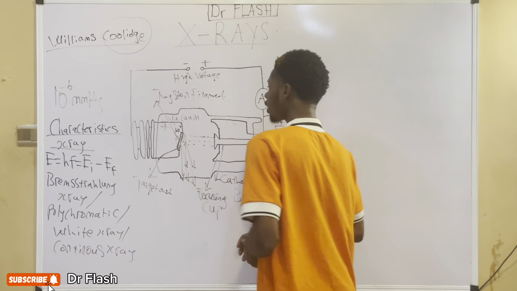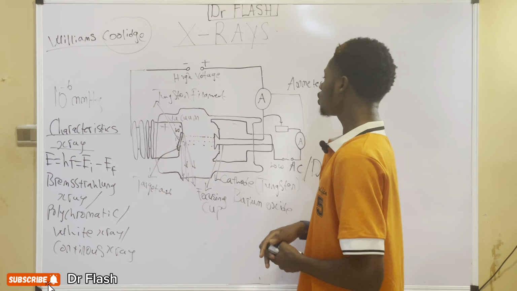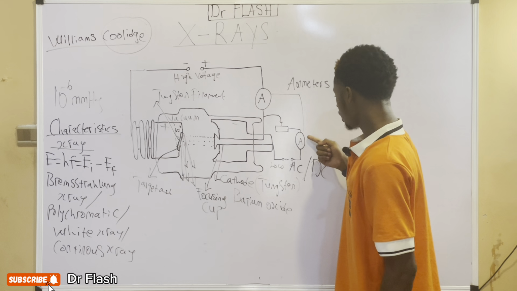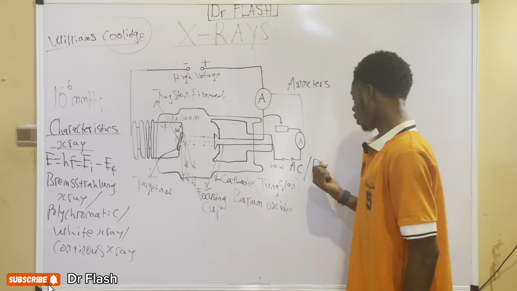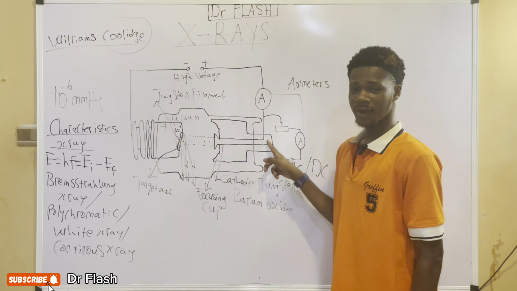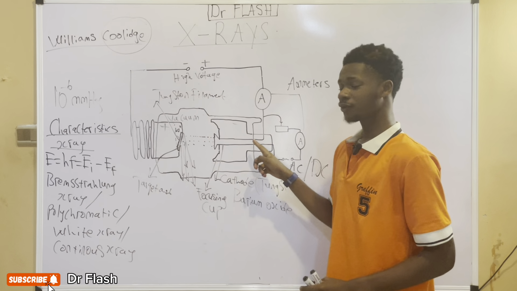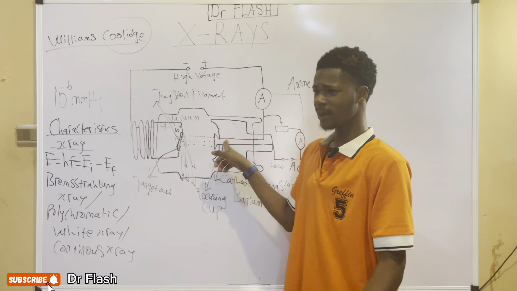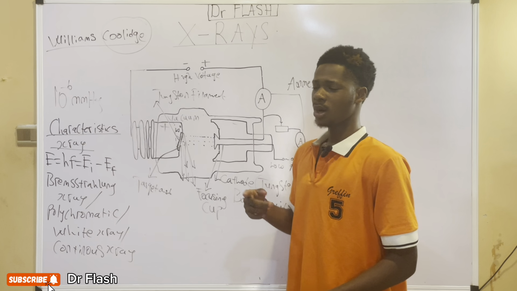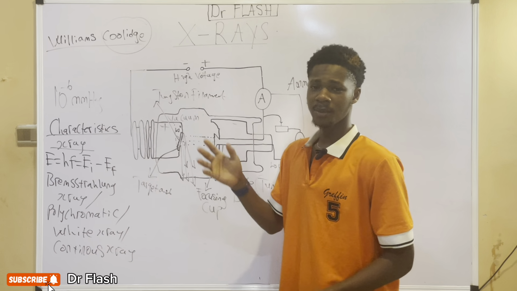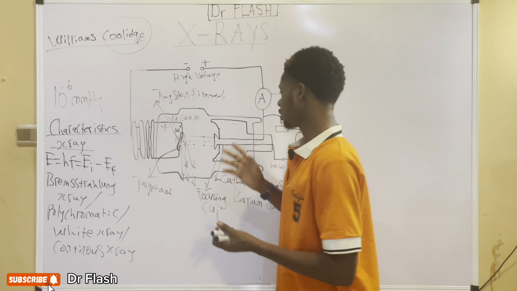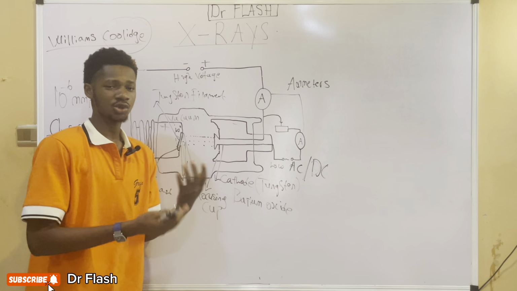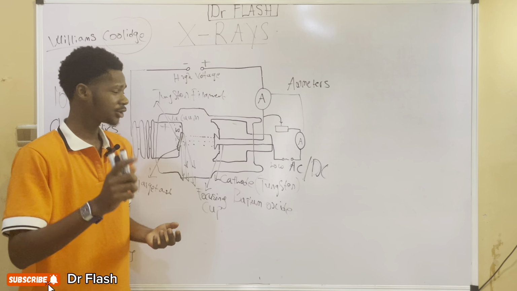For the energy conversion of an X-ray, first things first, there is a current coming into the system. When the low AC current, or a DC current, is passed through, which is first electrical energy, the electrical energy of the current is then converted into heat energy. That is through thermionic emission. You should know that thermionic emission is the reverse of the experiments that Albert Einstein performed, in which he used incident light rays to hit a metal, and electrons were emitted. That is what we call the photoelectric effect.